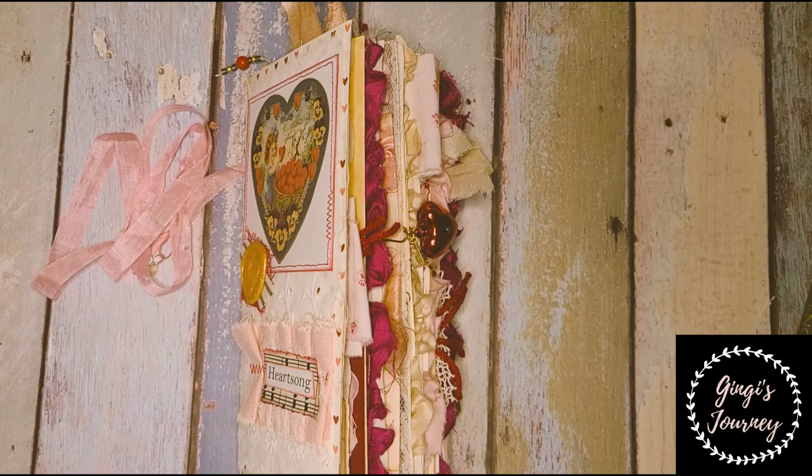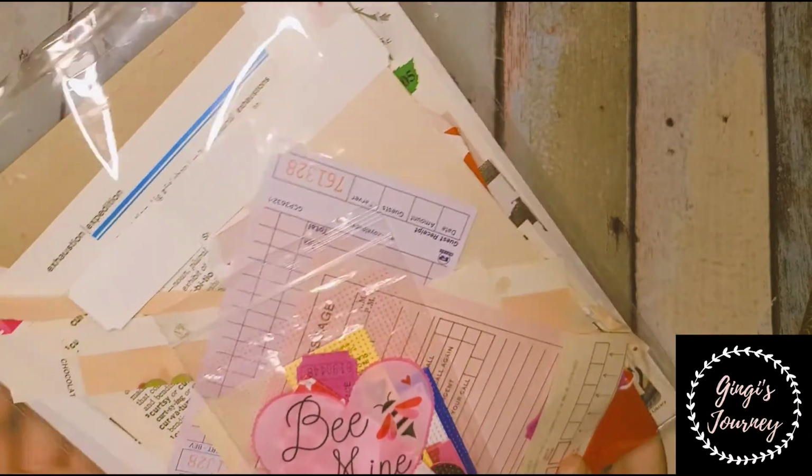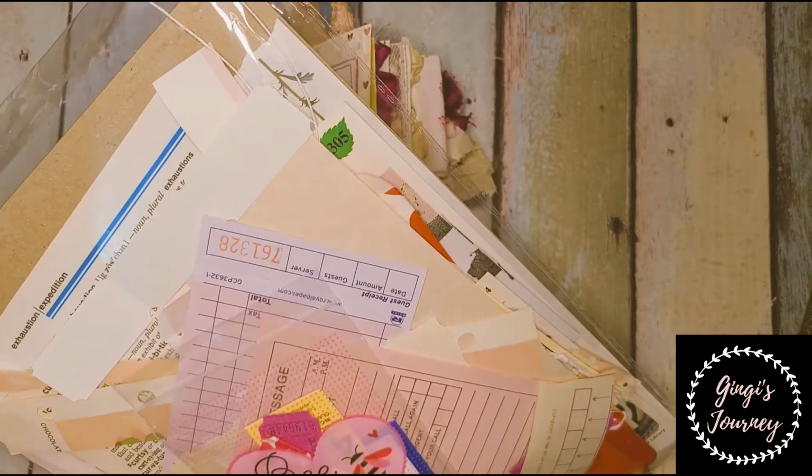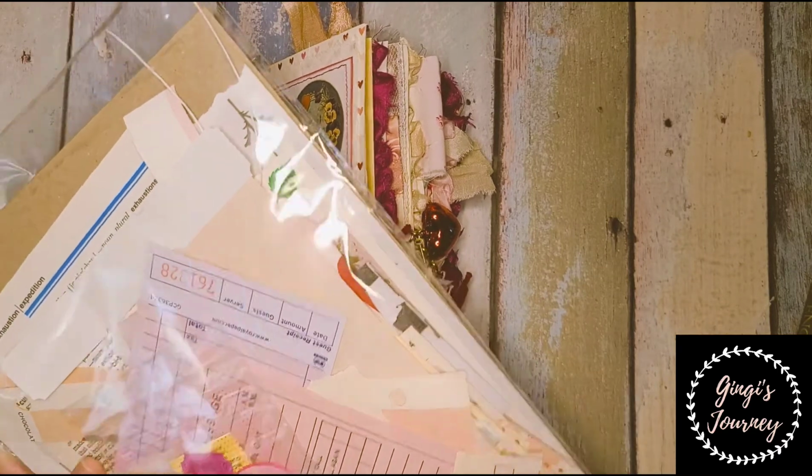And I just want to show you, look at all that was left over. So I have lots of bits and pieces, but I also have lots of big papers left. So I will use this either in other projects or as I journal throughout.